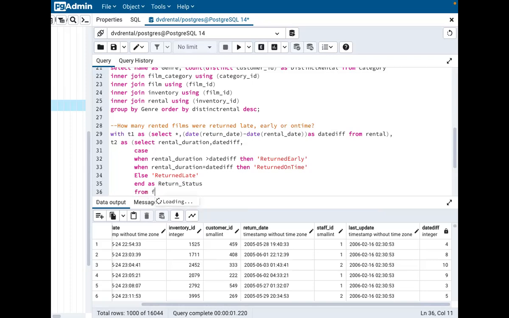From film, inner join inventory using film ID, right?